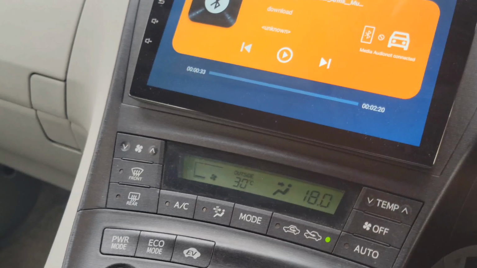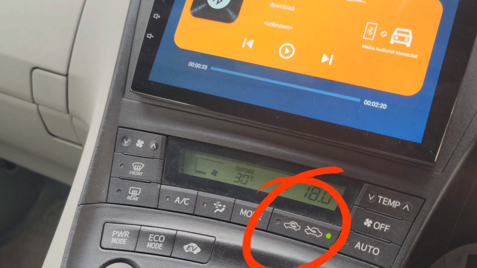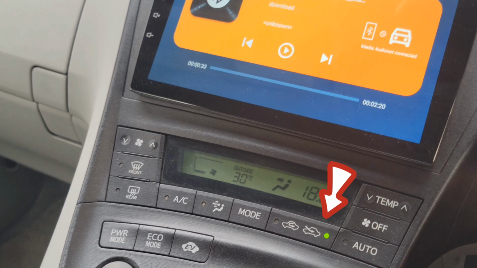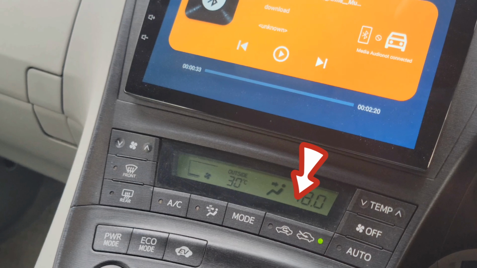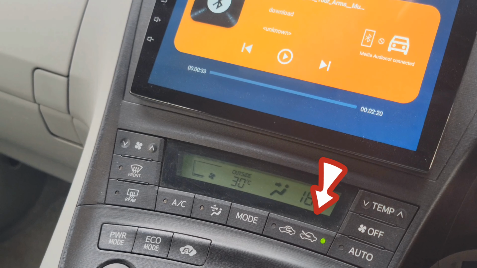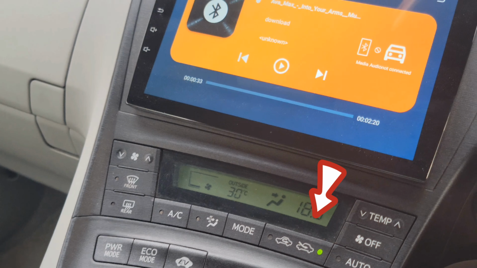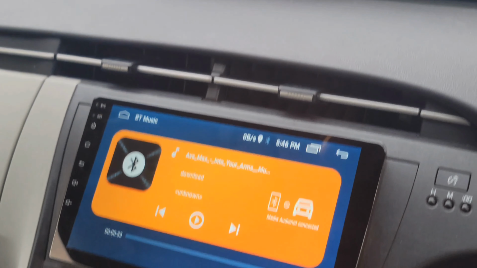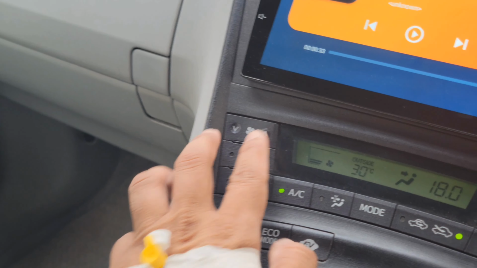So for this purpose, when we start our car, we have to pay full attention to these two buttons. One is external circulation and the other is internal circulation. So first, when we start our car and then the AC, we have to click on external circulation so that the gases which are stored inside the car are pushed out and the internal environment of the car becomes stable. So we have to click on the external circulation and leave it for 1 minute.